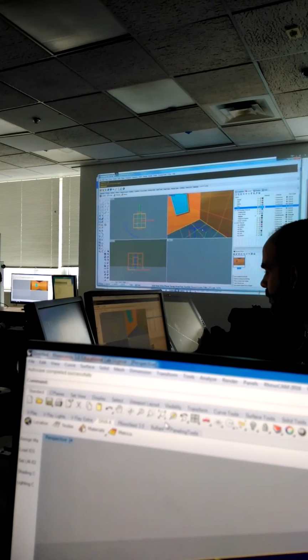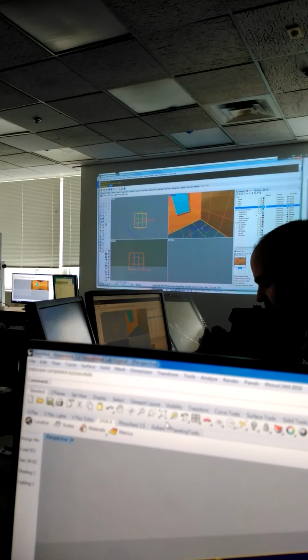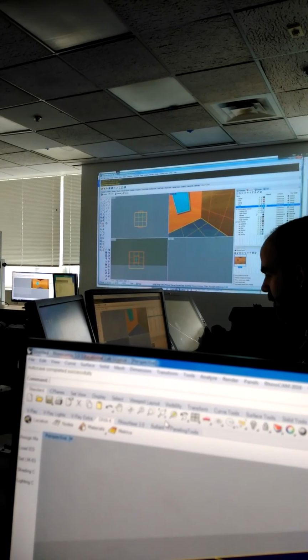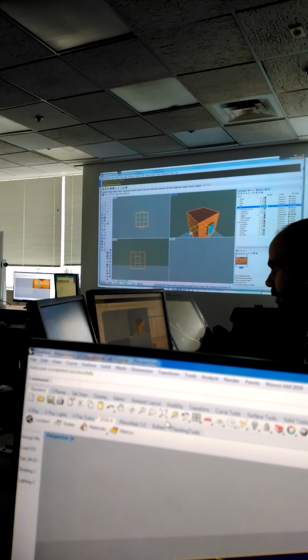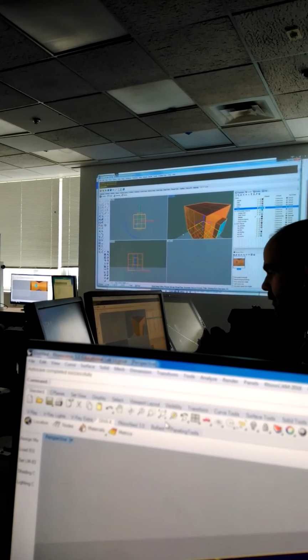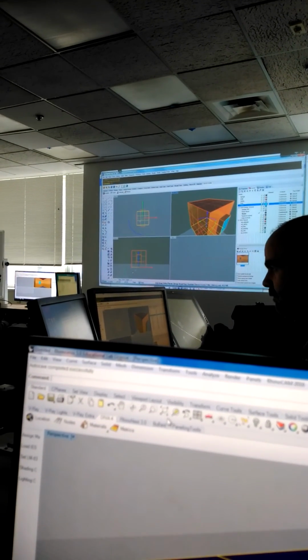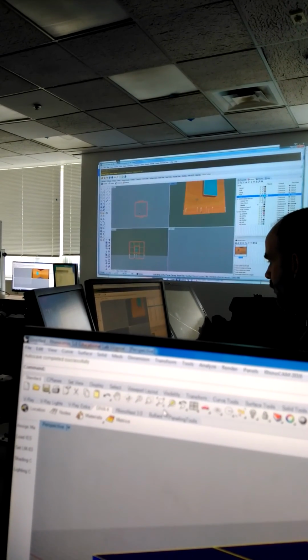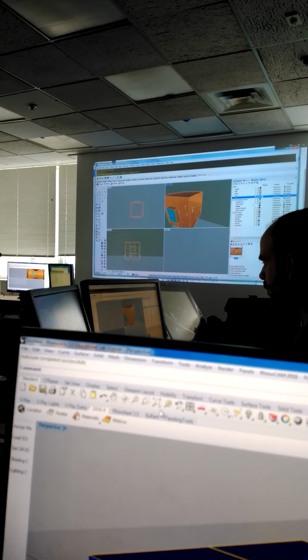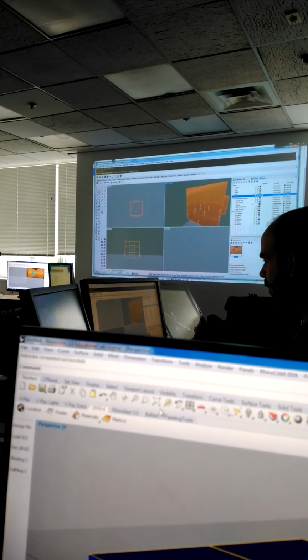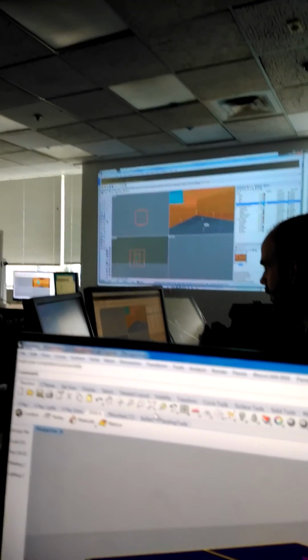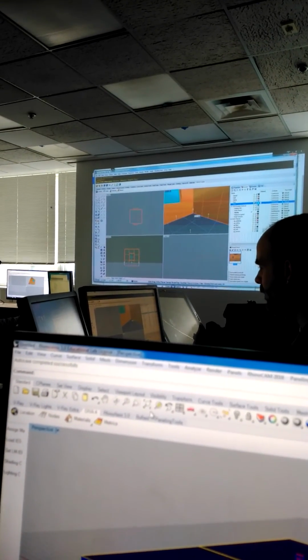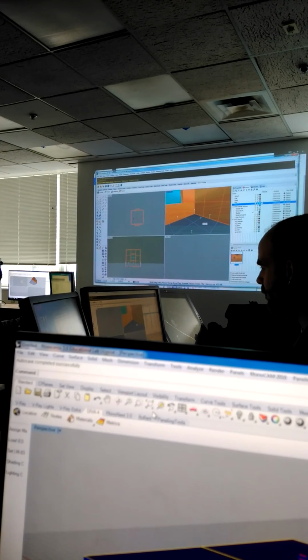Surfaces in Rhino by default have a direction to them. You can find that out by doing DIR. So it's probably basing the distance of the nodes on the direction.